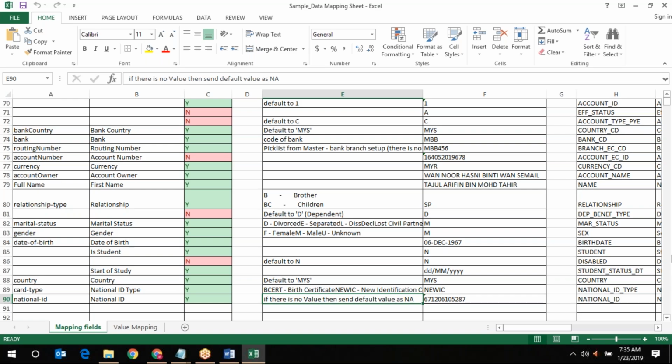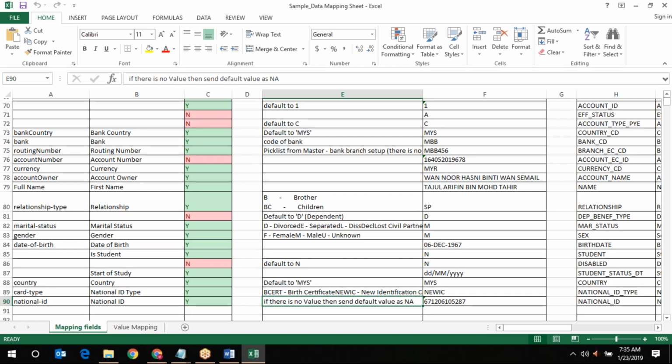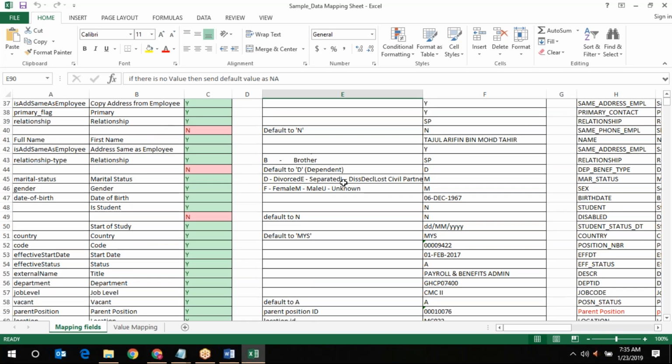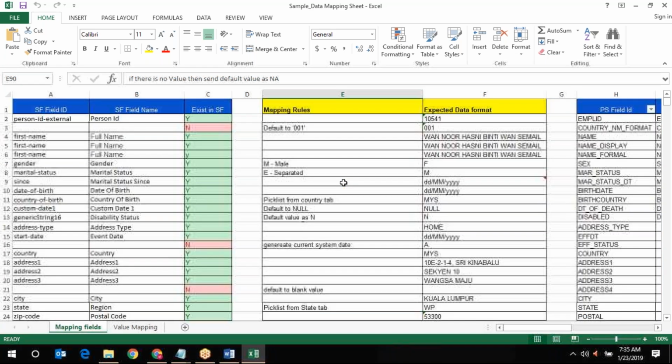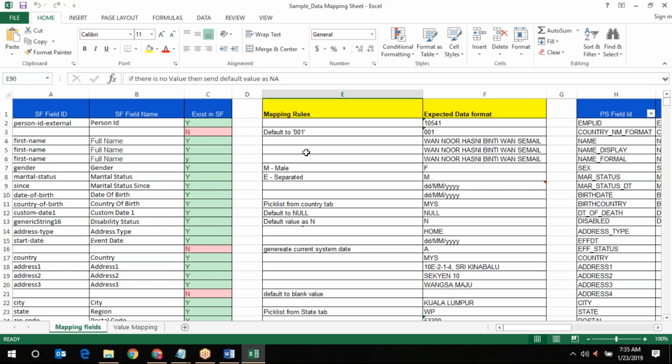Like that, each field will have some condition or requirement, and within that context you have to create those rules. You can consider them as mapping rules, and you can create them in the message mapping.